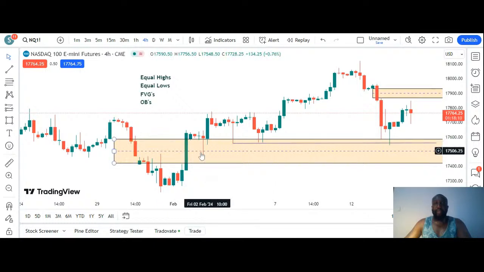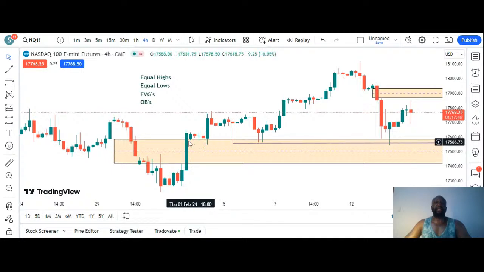Like you see what happened here. Let's say if you're selling at this level and you let your price go thinking, okay, it's going to reach all the way down to this low here, you would have lost some money. So you use such levels. You use your fair value gaps, and as much as you use your fair value gaps and your order blocks for entries, you also use them for your exit. You also use them for the take profits.